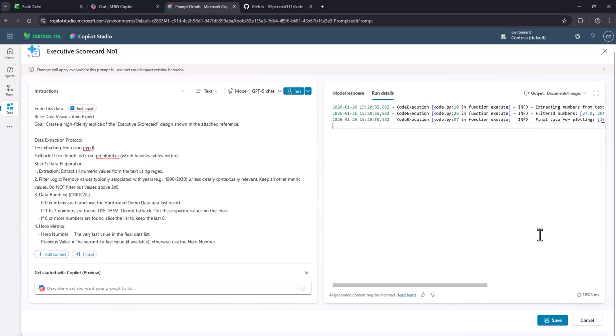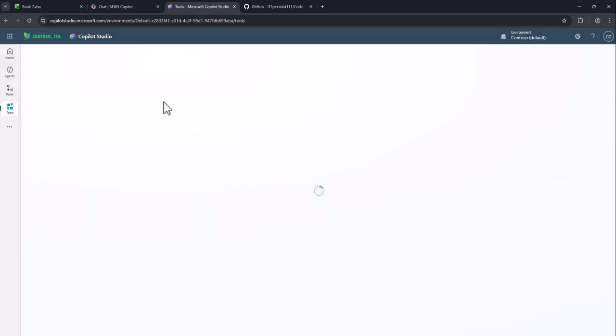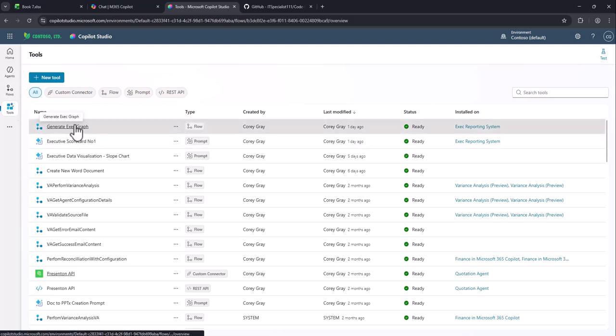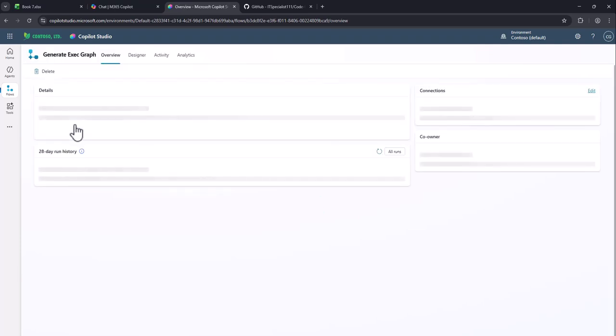Okay. Very quick overview in creating that type of tool. Like I said, there's lots of videos out there that you might want to already have a look at. I'm not going to save those changes. And then what we're going to do is create an agent flow. The agent flow is when the agent itself calls this tool, then passes through that prompt tool for code interpreter. And then we want to have a parse JSON that will basically explode or deconstruct all of the information from code interpreter, and then we can just pick the bits that we want.